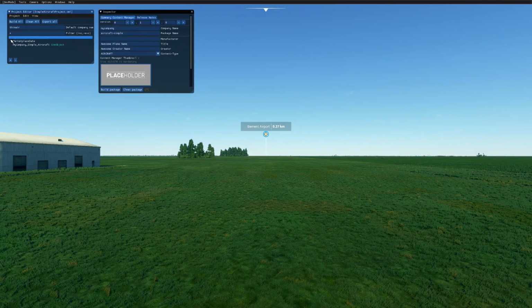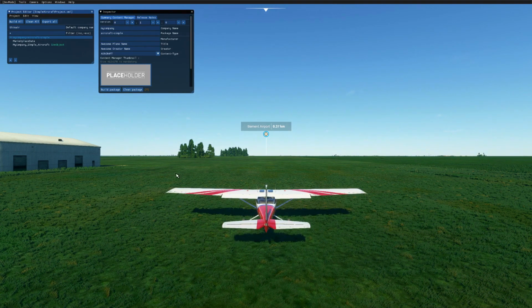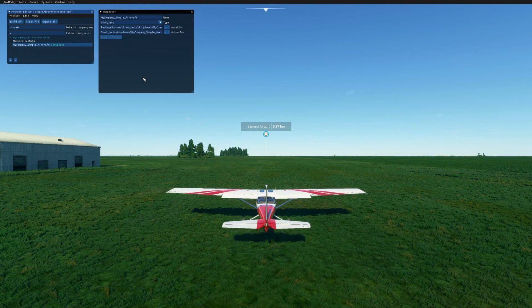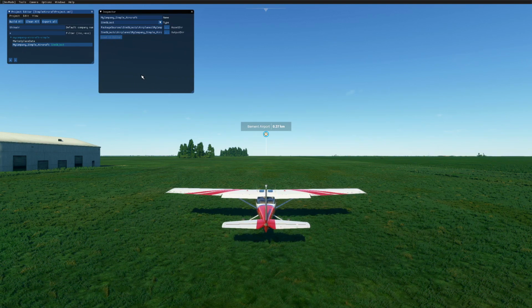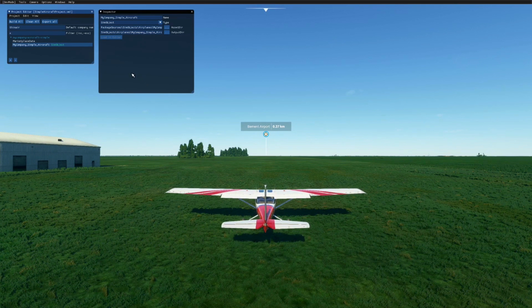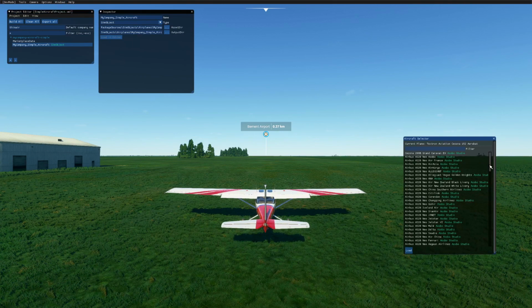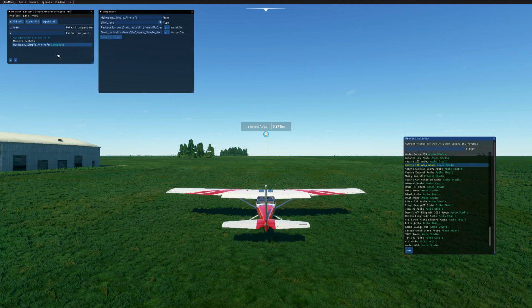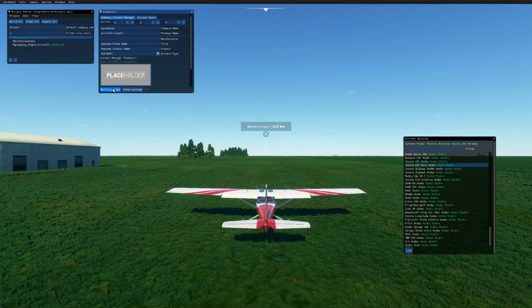So, at this stage, we have the project opened, and I'll show you something else. This is never a good sign. If this loading editor is grayed out, then it's something wrong with your project, and it's really hard to fix to make it work again. So try to avoid that. If we go to the aircraft selector, we can see that we don't have the plane we used to have in the end here, which was the simple aircraft. So as I told you, we will need to go and build these packages again.